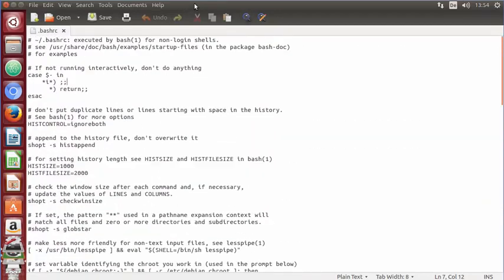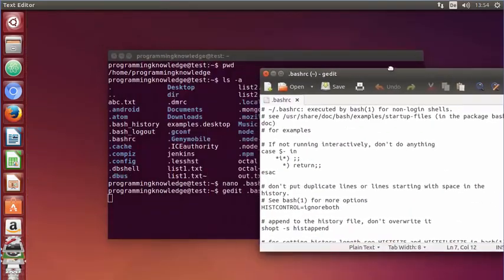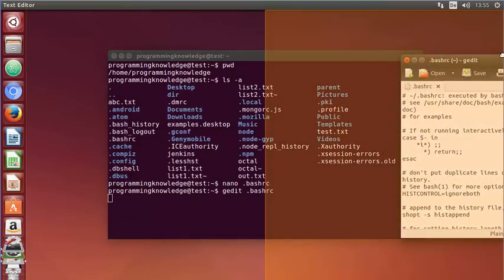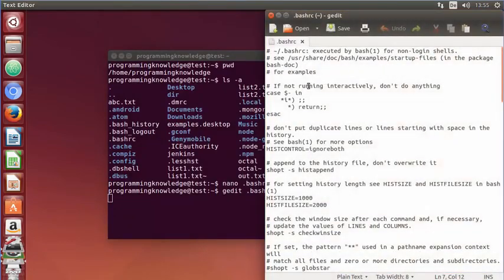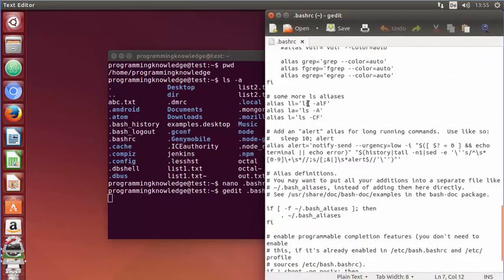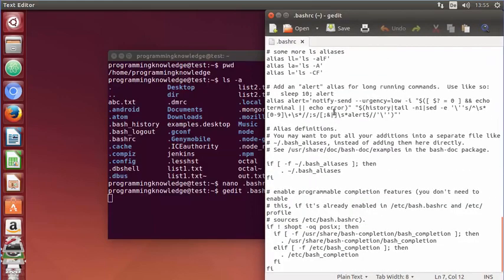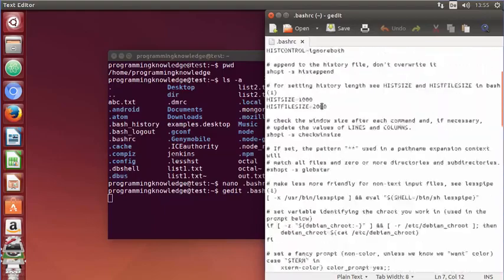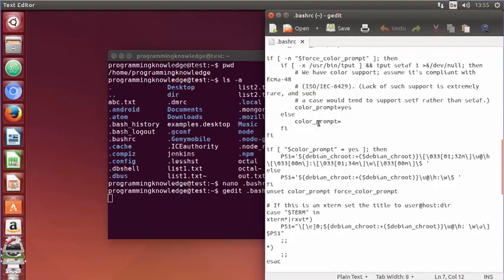In some operating systems, I'm talking about Linux operating systems, this bashrc file is already there and some scripts are already inside it. For example, I'm using Ubuntu, and it already has a bashrc file with this kind of script inside.